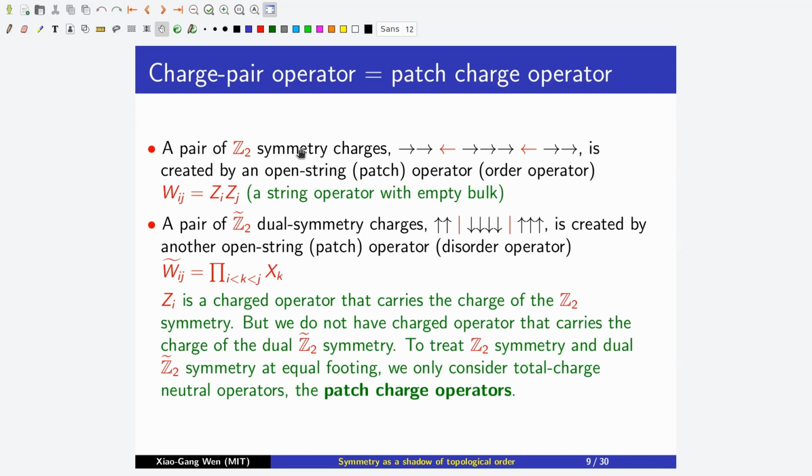So when you have a symmetry, you can restrict yourself to the symmetric sub-Hilbert space. When you do that, both operators act within this symmetric sub-Hilbert space. So in some sense, they are on equal footing. That also hints that the symmetry and dual symmetry become equivalent, or on equal footing, within the symmetric sub-Hilbert space. So that's also a very important concept. They're going to play a very important role later. Okay.